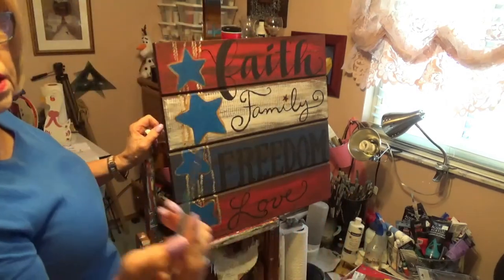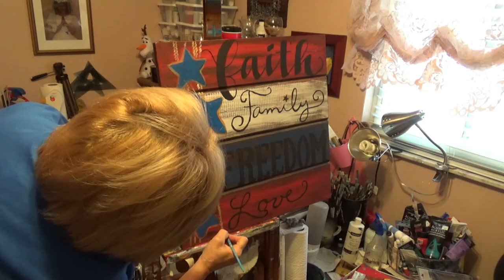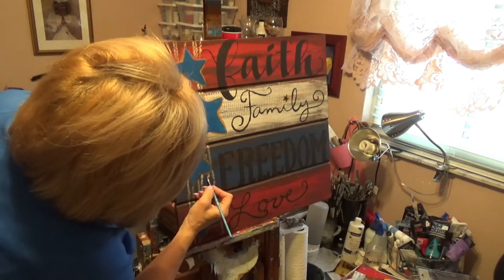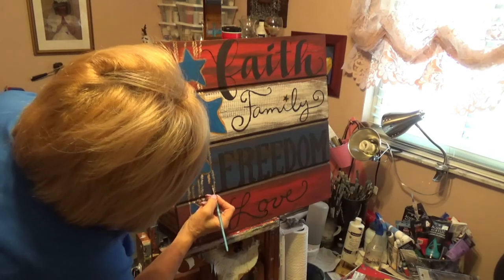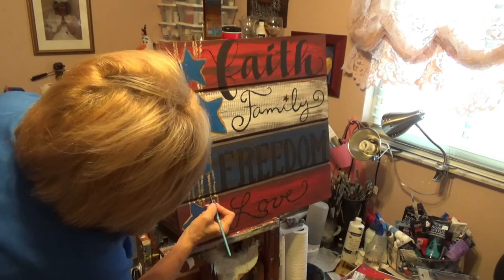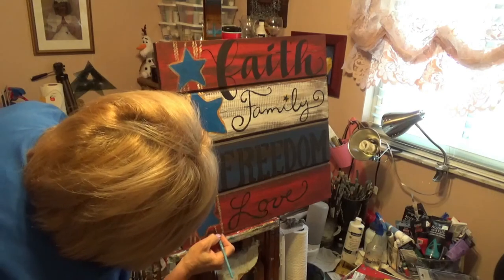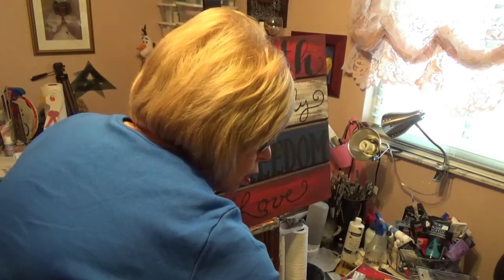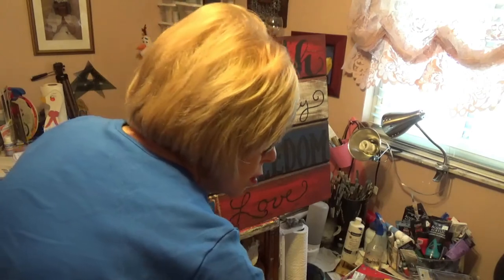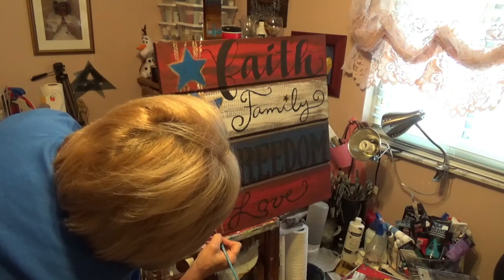Just make sure that on one side you have white and the other side you have the raw sienna or burnt sienna. And your rope can be a little goofy looking too. I mean, ropes are a little funny looking sometimes. They're little bumps and things. Making sure that I got this together here. Different shades.